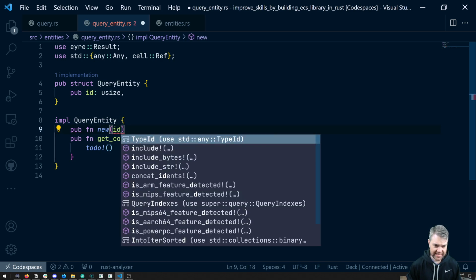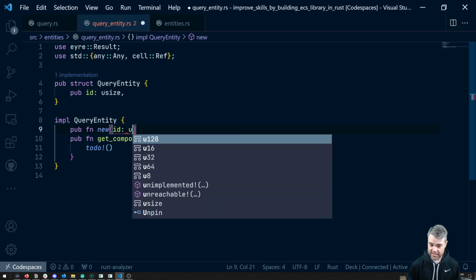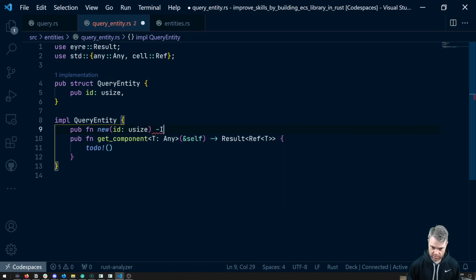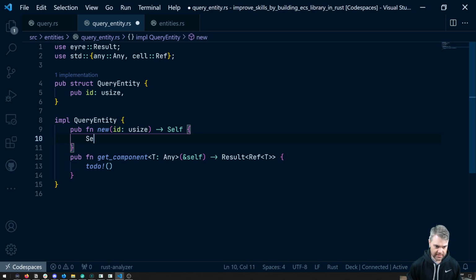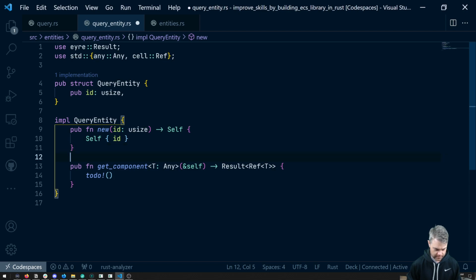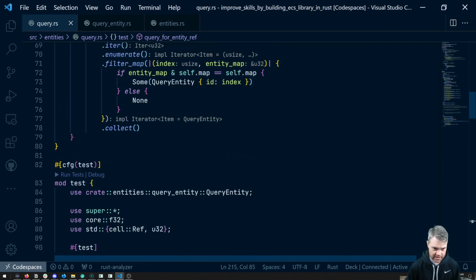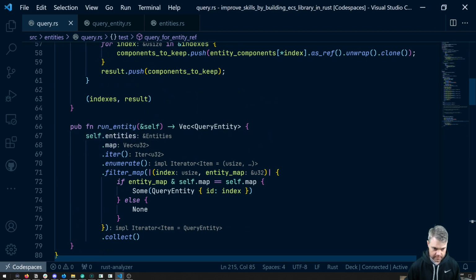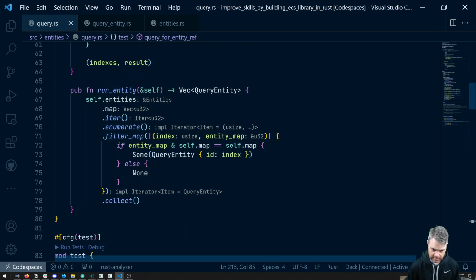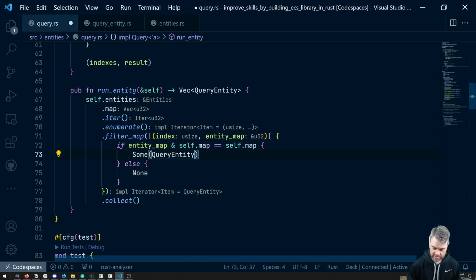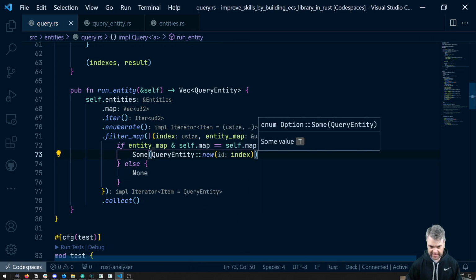We're going to take in the ID, which is a usize, and we're going to return a Self, Self with the ID. Okay, nice and simple, but that allows us up here in this Some to just do a new and pass it in the index, and that's it.